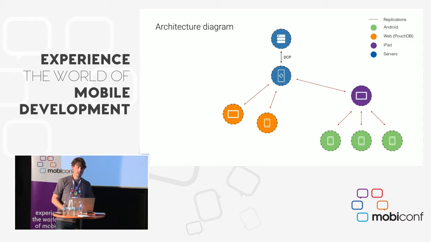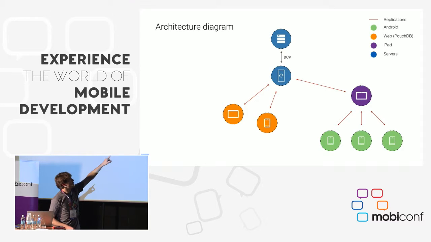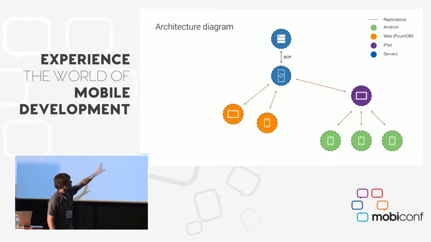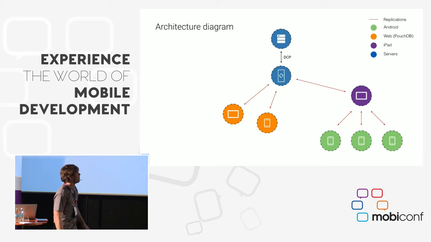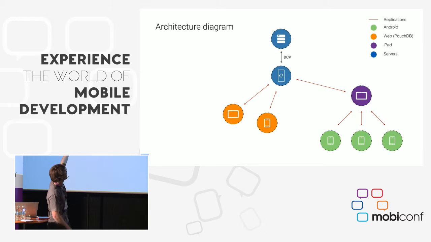But I'll explain roughly how it's all laid out. So the Sync Gateway here in the middle is running on DigitalOcean with a Couchbase Server behind. But we're interested in the mobile stuff. So here we have, for example, a tablet and a phone in the browser. Up there in orange it says Web PouchDB. My laptop would be on the side here, poking Sync Gateway, adding documents and having them replicated to you.